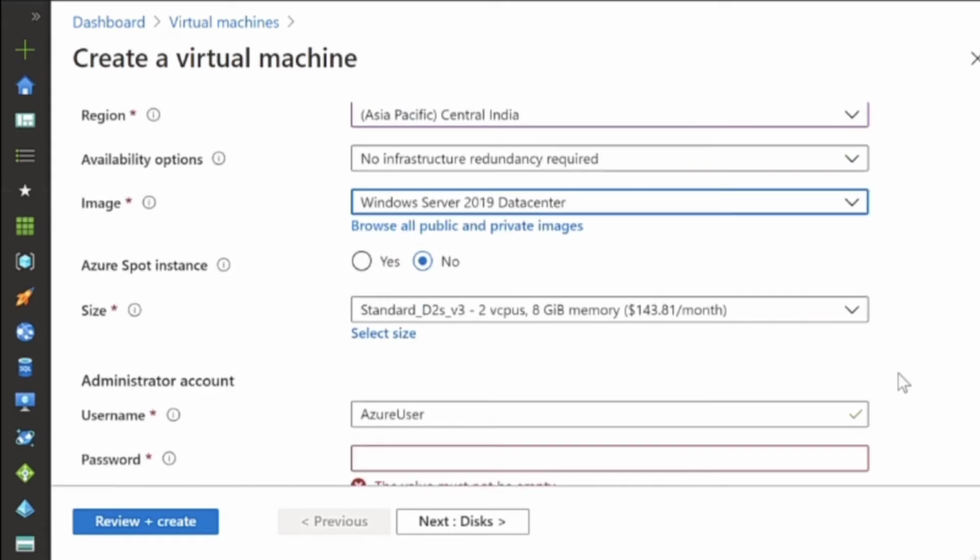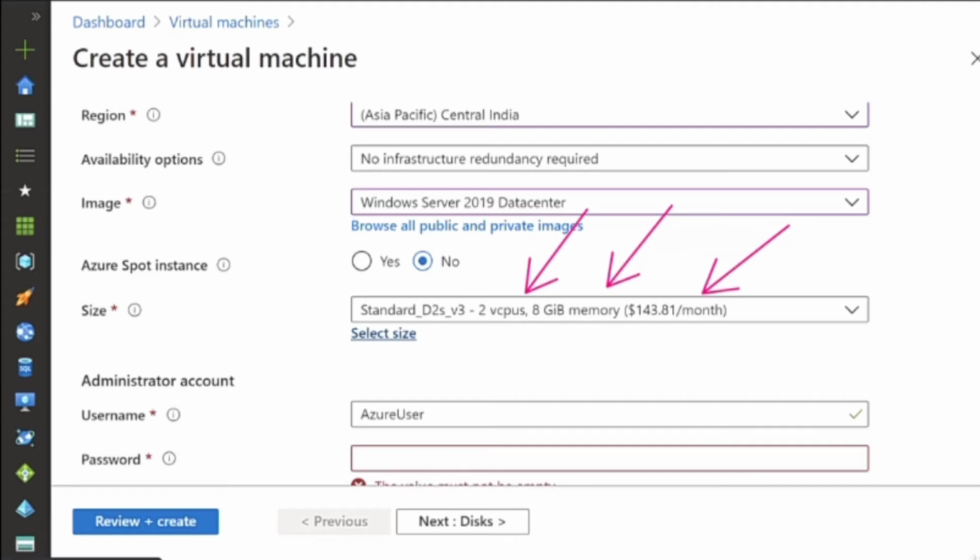Now, if you scroll down, you can select the size for your virtual machine. Over here, it's giving me a size wherein I get 2 virtual CPUs assigned to the virtual machine and 8 gigs of memory. It's also giving an estimated cost per month just for the compute power of this virtual machine.